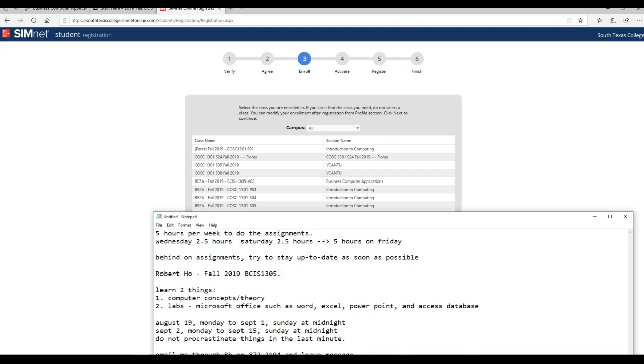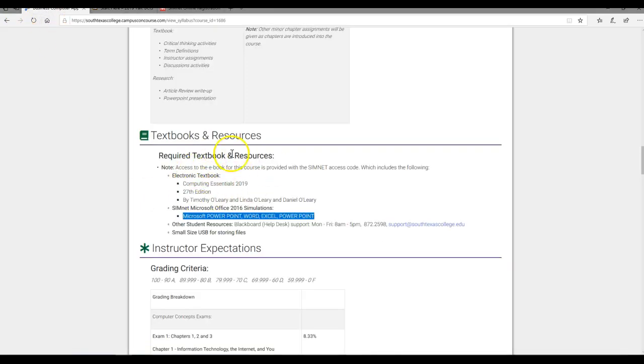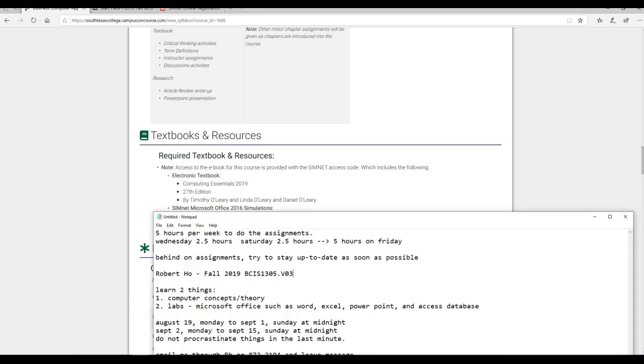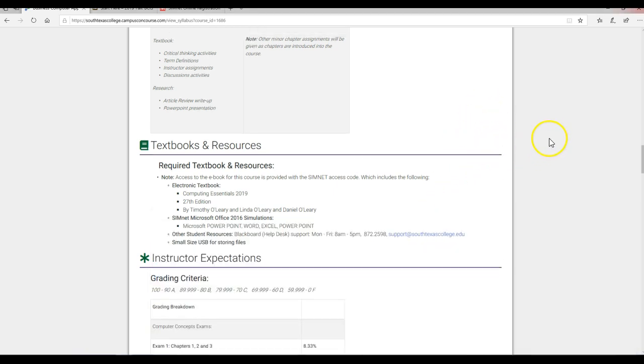We are on section VO3. Okay, so that is very important. All right, so these are the required textbooks. Okay.